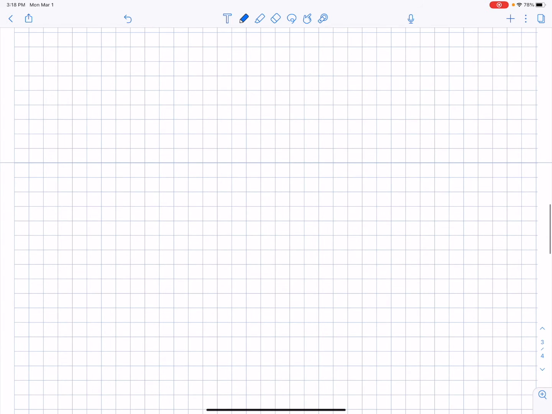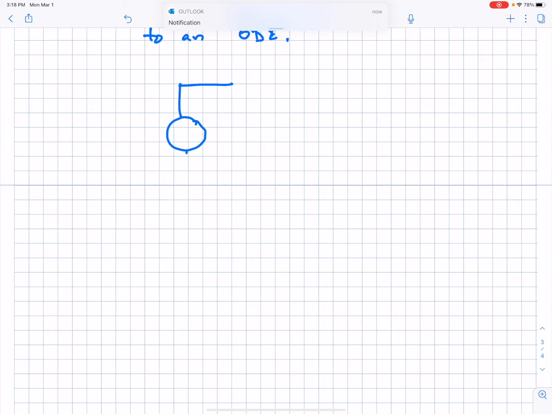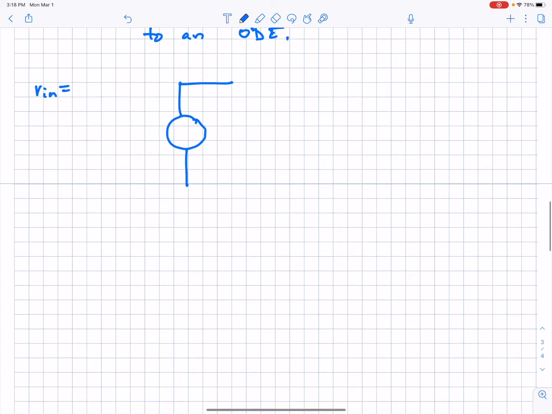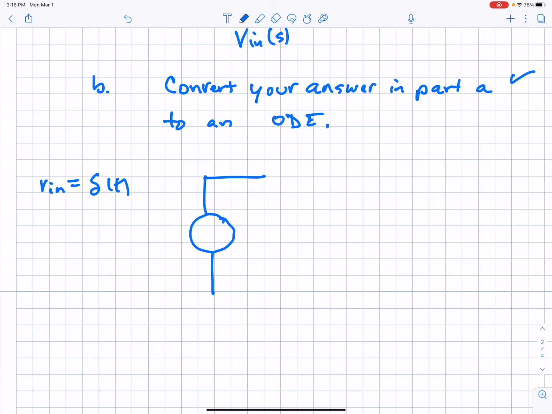First, I'm going to redraw this and put down everything in the Laplace domain instead of the time domain. One thing you should know is that if you want the transfer function of a system, you can put in an impulse function, as we've talked about before, and get the output for that input. If you take the Laplace transform of a delta function, you get simply a 1. So we can replace Vin with 1 since we're looking for a transfer function. If we were looking for the unit step response, you'd put 1 over S.